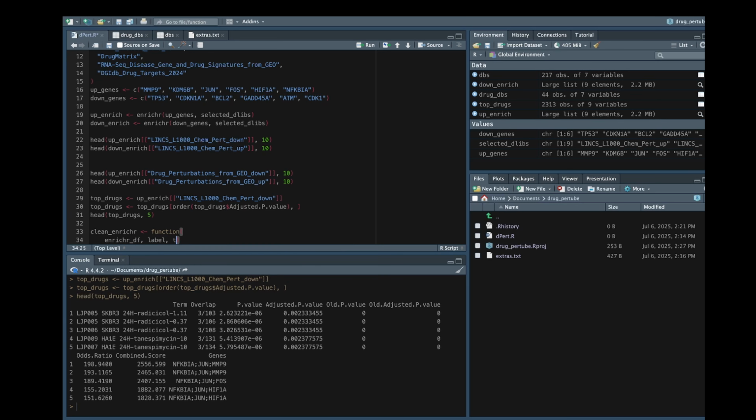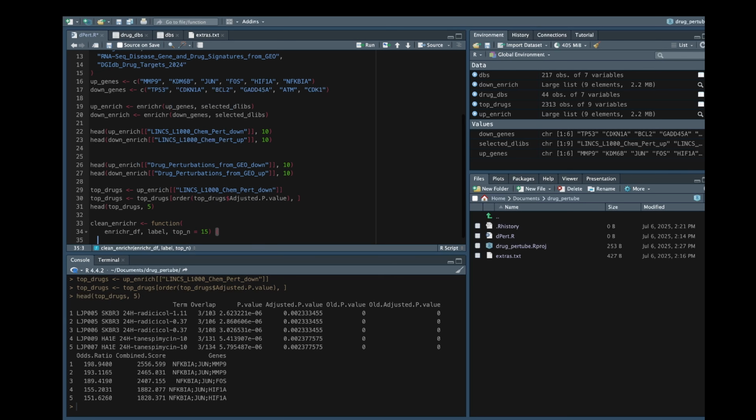And then we say we want the top n drugs, for example, top n drugs of, let's say, 15 drugs. And then we can write what the function does. The function basically takes the enrichR data frame and then processes it using the pipe. It converts it to a table.